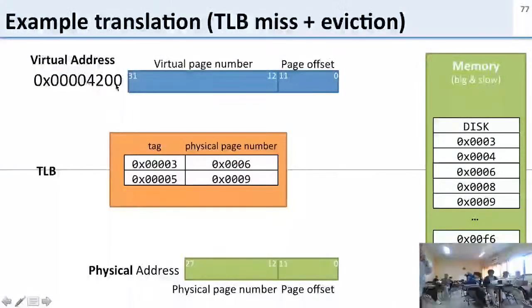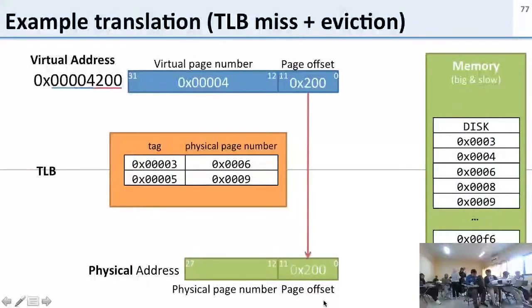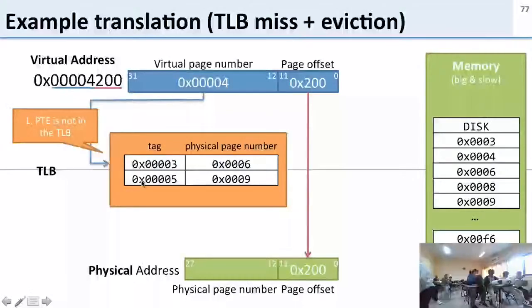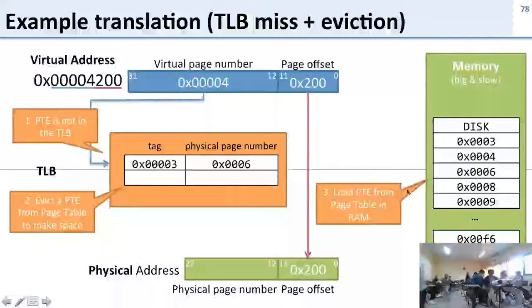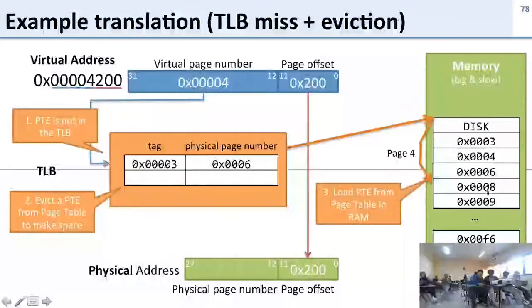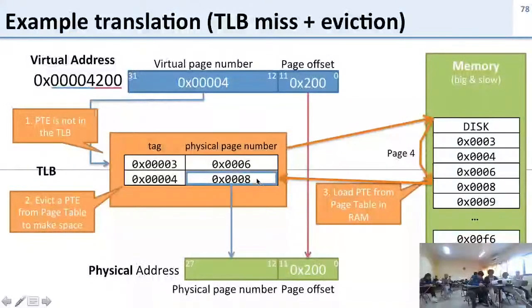So here's a virtual address 4200. So our page offset's 200 and our page number is 4. The page offset goes right through, and the virtual page number is going to go look in the TLB, but we don't find it in the TLB. And our TLB is full. So we're going to have to figure out which one of these entries to kick out. In this case, we're going to kick out the one that we used least recently. Remember, we just used this entry, so we'll kick out this entry here. Now we go over to the page table. We find our page table. We're looking for virtual page number 4, so we walk down to virtual page number 4. Here's our translation. We bring our translation over, we install it, and we go ahead and use it in order to do our translation.